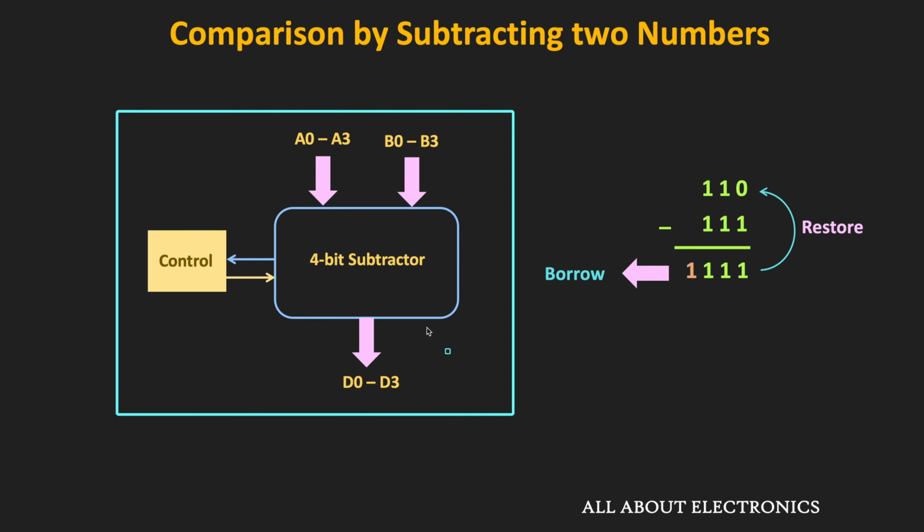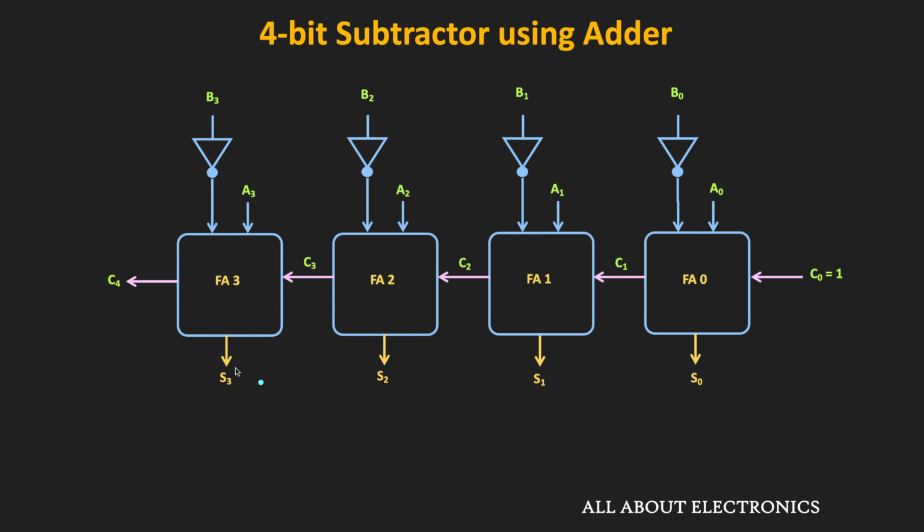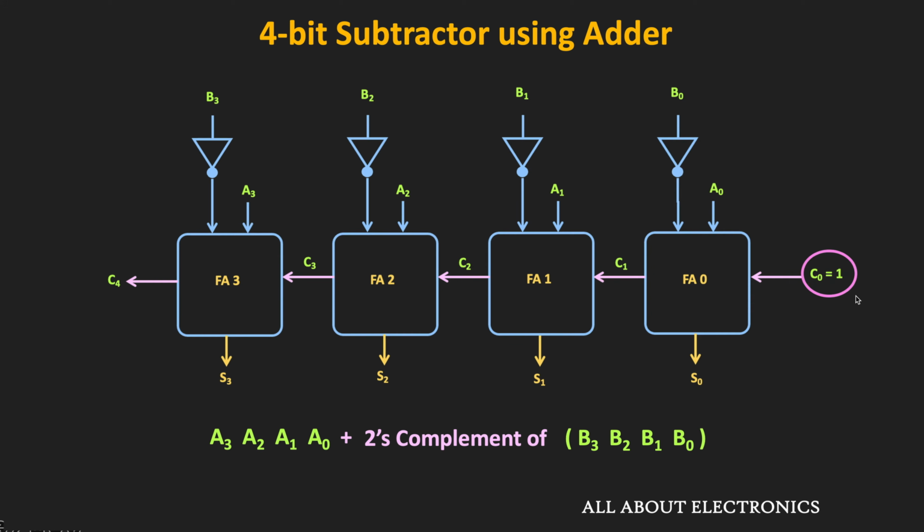Now, let us go one step further and see how to implement it. In the earlier videos on the adder and the subtractor, we have already seen how the adder circuit can be used as a subtractor. Basically we have seen that during the addition, if we take the 2's complement of one number, then that is equivalent to the subtraction. For example, if we want to perform the 4-bit subtraction using the full adders, then here one number is inverted. That is equivalent to taking the 1's complement of that number. In the 1's complement number, if we add 1, then we will get the equivalent 2's complement number. Here, this 1 is added using the carry input.